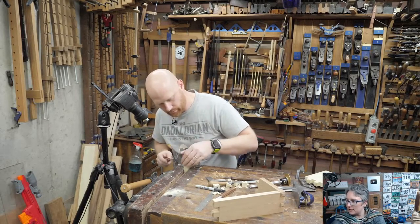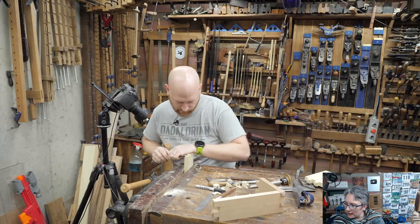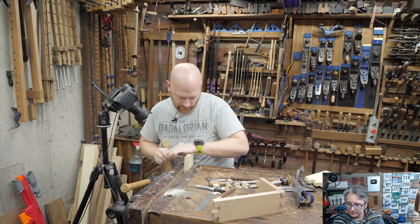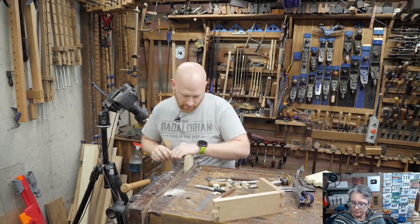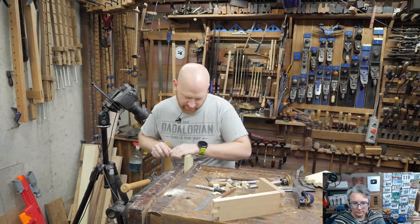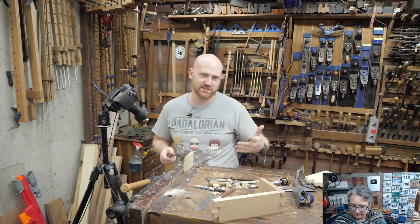Nicholas Todd asks, I know you probably have a video, but what do you finish your bench with, and are you worried about it being slippery with what you finish it with? I use boiled linseed oil. The reason being is it's going to get covered with so many other glues and finishes over the years that I don't care if it's protective or not. I don't protect my bench at all.